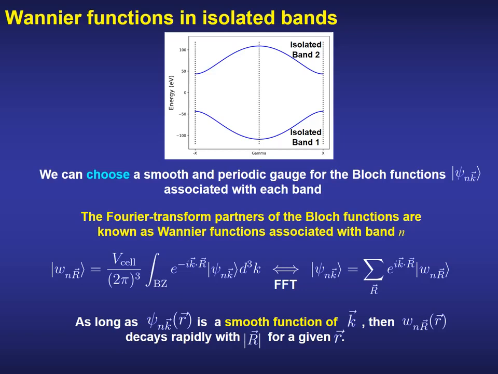Up to now, we have focused on the band structure — that means on the eigenvalues of the Hamiltonian. But what about if we pay attention to the eigenstates? Then, if we choose a smooth and periodic gauge for the Bloch functions associated with a given band n, and then perform the same Fourier transform as before, we arrive at the Wannier functions associated with that particular band. Again, as it happens for the eigenvalues, if the Bloch functions are smooth in reciprocal space, then the Wannier functions will decay rapidly in real space. It can be proved how this decay depends on the band gap of the material, from exponential in insulators to algebraic in metals.